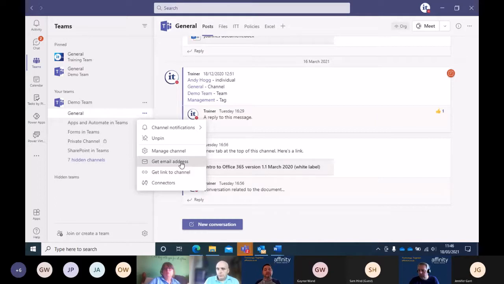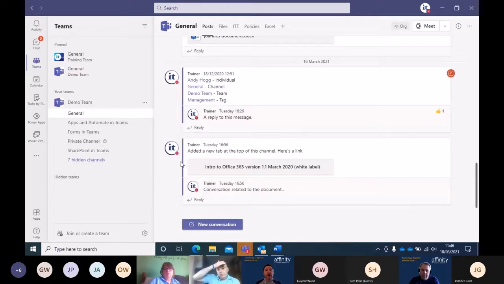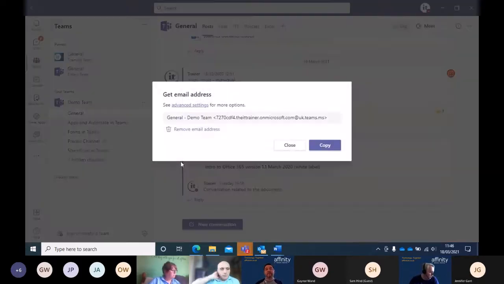Now, I know from Teams you can right-click and share with Outlook, and I know coming in the next 2 or 3 months, there's going to be a right-click option on Outlook to share to Teams. The same way as if you try to save something in Word and you get to choose to save it to SharePoint or OneDrive, you're going to have the ability to share an email straight through to Teams. At the minute, it's done like this.